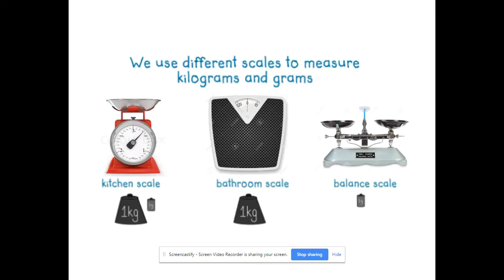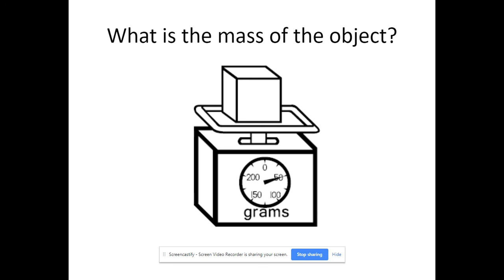Again, we use scales to measure the mass of objects. What we just did was we estimated, or guessed, the best unit, but to be exact, you would need to use a scale, like the ones shown below. So on your classwork, you're going to see something very similar. In this picture, we have a cube, and we're looking at the arrow on this scale to see how much mass is inside of this object.